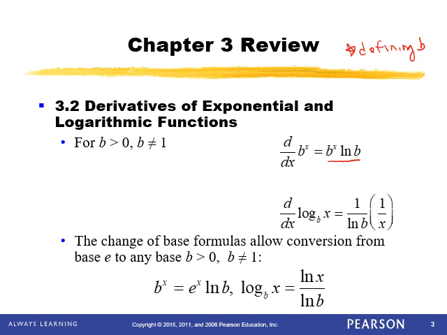Okay. Again, there are some properties of logarithms. I would take the time to write them down. It'll help you simplify some of these functions. All right. And so then the derivative of a log function is 1 over the natural log of b times 1 over x. Okay. And so here's a change of base formula. Okay. If you have this, then you can rewrite it like this.